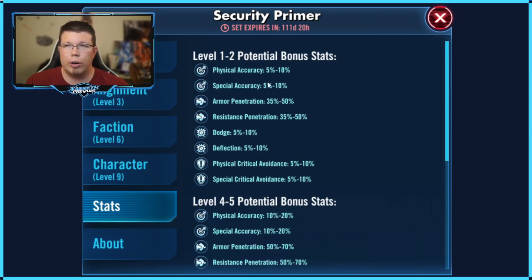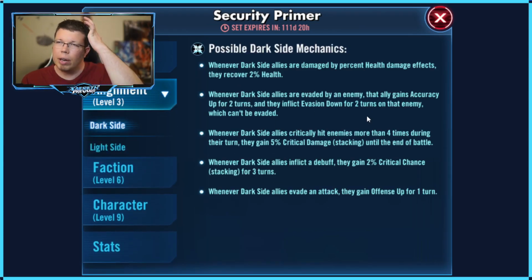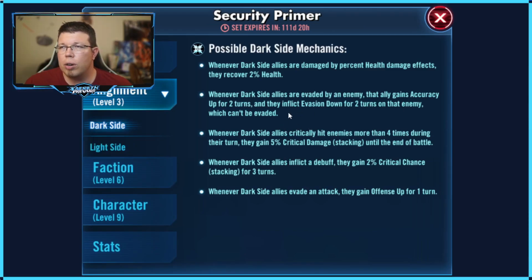So I would recommend, in general, just putting a lot of physical accuracy and special accuracy on your datacrons. You could specialize them, or you can just stack them up as much as you can. And when your opponent has one of those crazy dodge and deflection crons, try to counter it with your own. I think in general, however, you're going to want to have datacrons assigned to a certain squad, and therefore you should probably just go for generalized dodge and deflection for your whole squad, unless it's just a physical damage squad, etc.